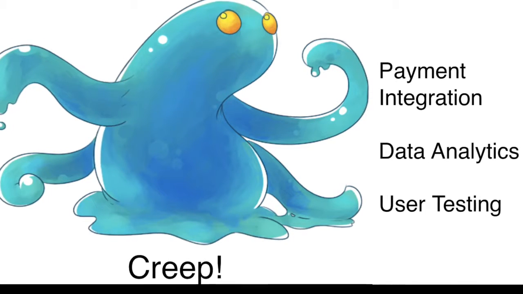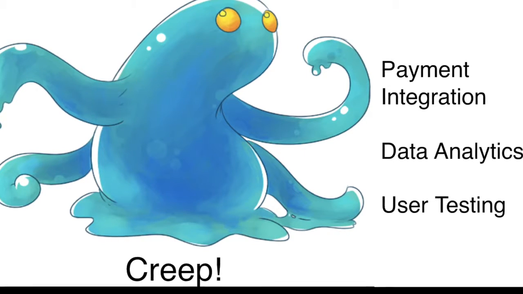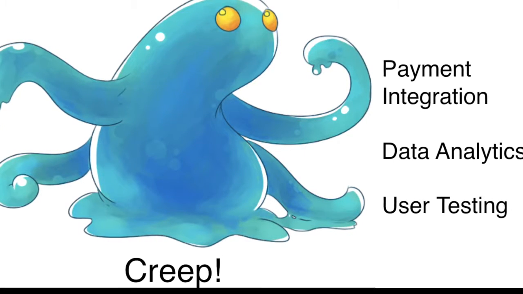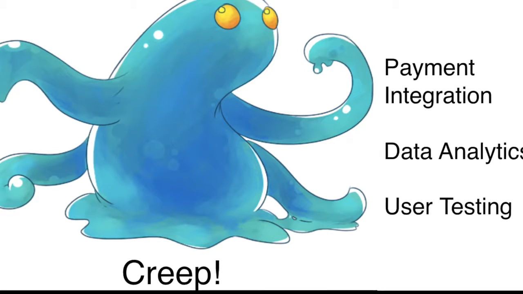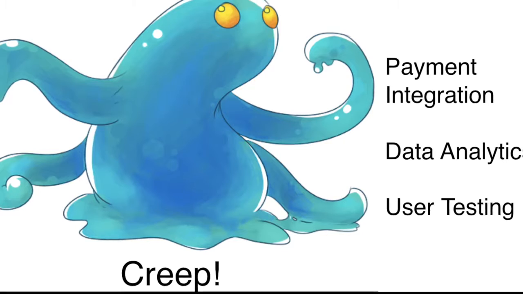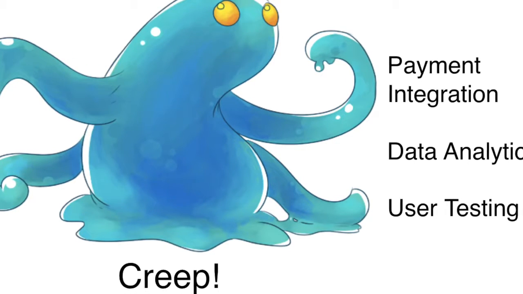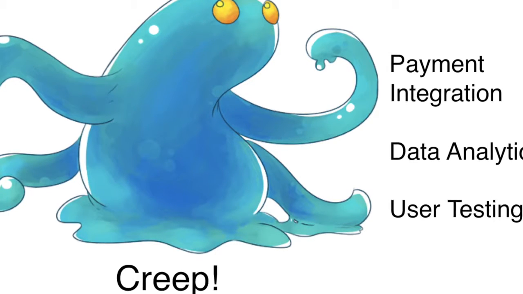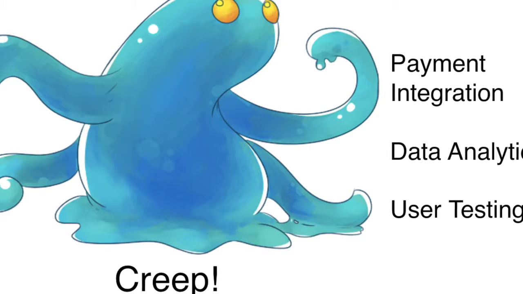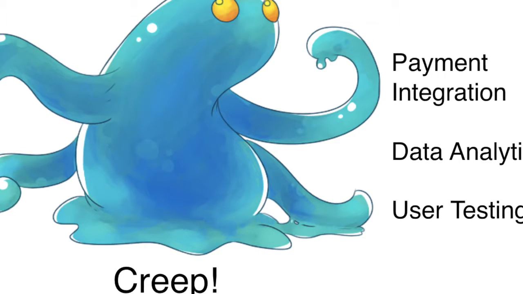Second is data analytics. At first we thought this would be a great platform by which you could look at what types of drinks customers are ordering and how to leverage that across businesses. At this point, we just want to get our app up and running. And third is doing real user testing. So Tim and I, while we're customers of bars and have ordered drinks ourselves, we are not going to bars and interviewing bartenders or customers to see what is the most seamless way that a real app would function.